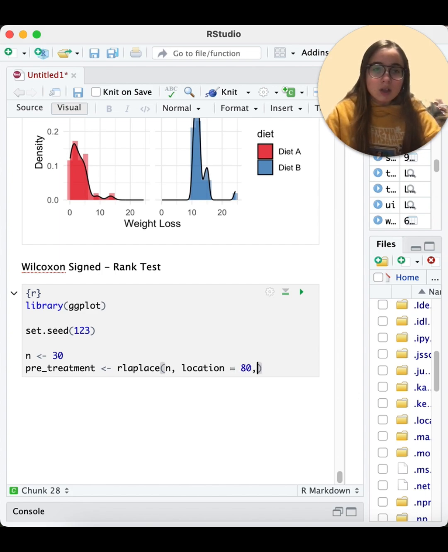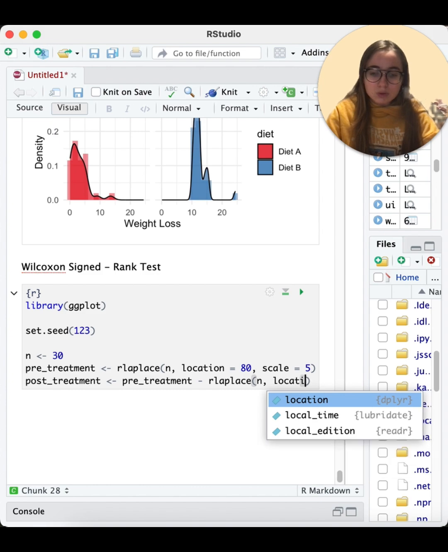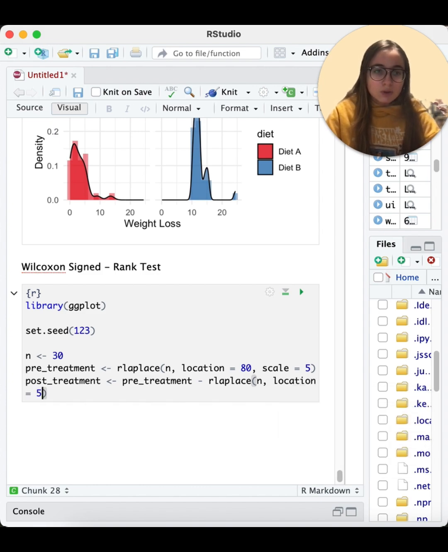Say location 80, scale 5, and then we have the post-treatment, which logically needs to be less than the pre-treatment, so let's say rLaplace and location 5, scale 2. Okay, now let's combine it.